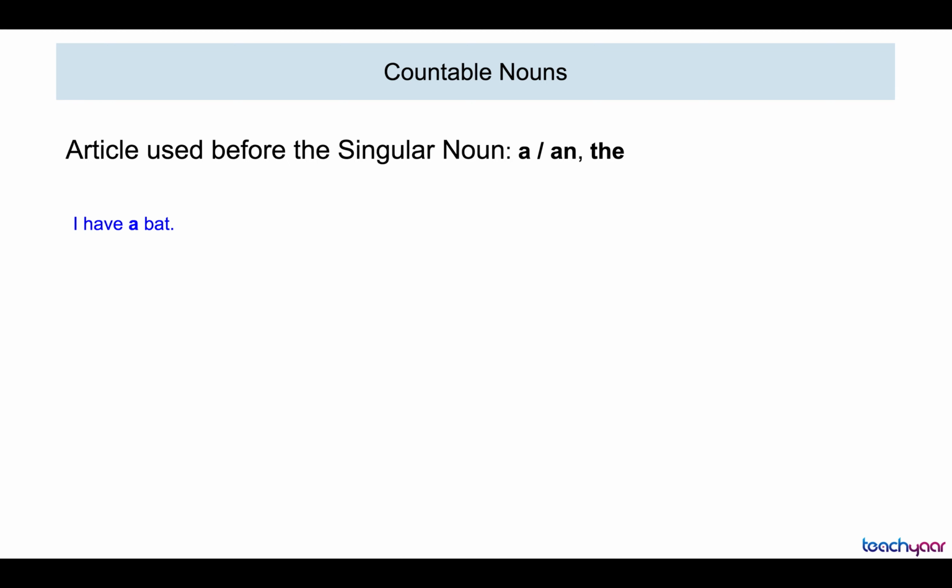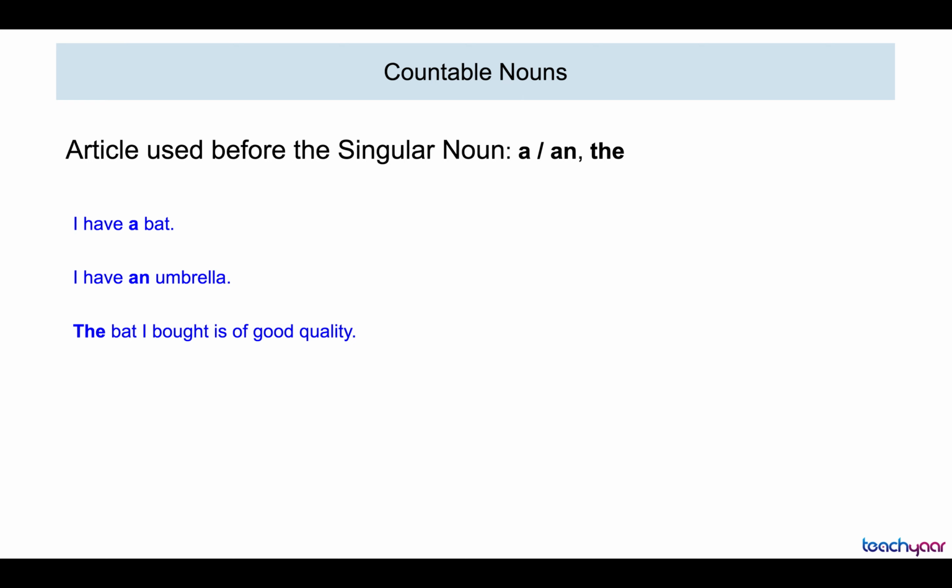Now first of all, you identify the noun. The noun here is bat. Now how many bats do I have? Just one. To represent that, you have used the determiner a. I have a bat. So that means only one. I have an umbrella. Here also the noun is singular, umbrella, and the determiner used is an. This is because umbrella starts with a vowel. Actually, it's a vowel sound, and that is why in that case we use an instead of a.